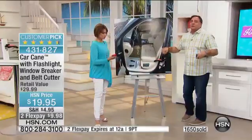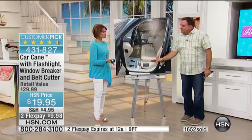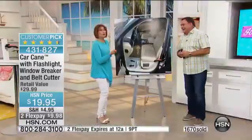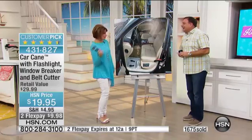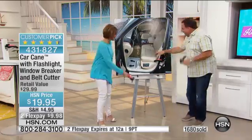You need that handle to get in and out of the car. And a lot of women have said to me that it's great even if you're wearing a really tight skirt and you want to swing your legs around. This makes it so much easier because you can grab the handle and pull yourself around. I'm just saying, this is what I've been told. Perhaps you could prevent a wardrobe malfunction. Oh! There are some Hollywood stars that should have been using that. Car cane to the rescue. Caught in some compromising positions.